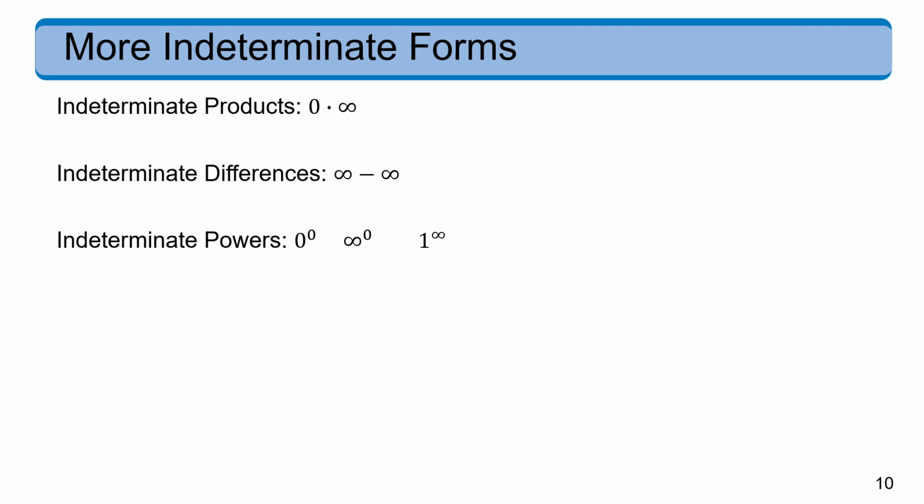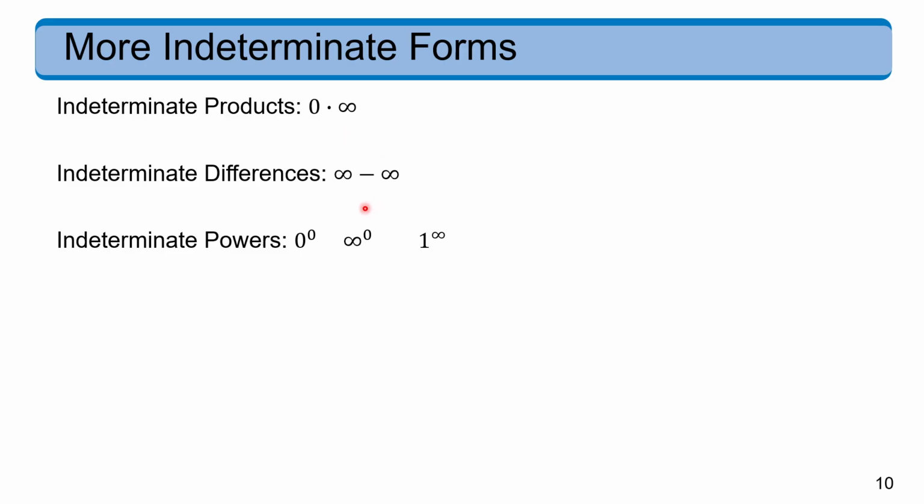But first I want to discuss why these forms are indeterminate. So let's look at 0 times infinity. So you have a product of two functions of x, and in the limit the first factor is going to 0, the second factor is going to infinity. So the question is, what is the product approaching? And you can see these two tendencies are competing against each other. The first factor, getting closer to 0, pulls the product closer to 0. The second factor, getting infinitely large, pulls the product to infinity. And so there's that competition, and we don't know which one's going to win, so that makes this indeterminate.